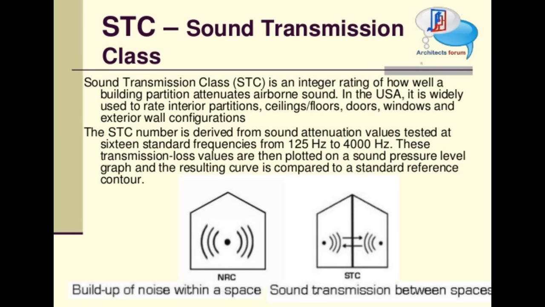STC, or sound transmission class, is a designation that we often use to show how well a product blocks noise. So it's important to know that if you're designing a system to block a certain amount of noise, to bring a certain amount of decibels down, it's important to know the STC rating of the materials that you're going to use.